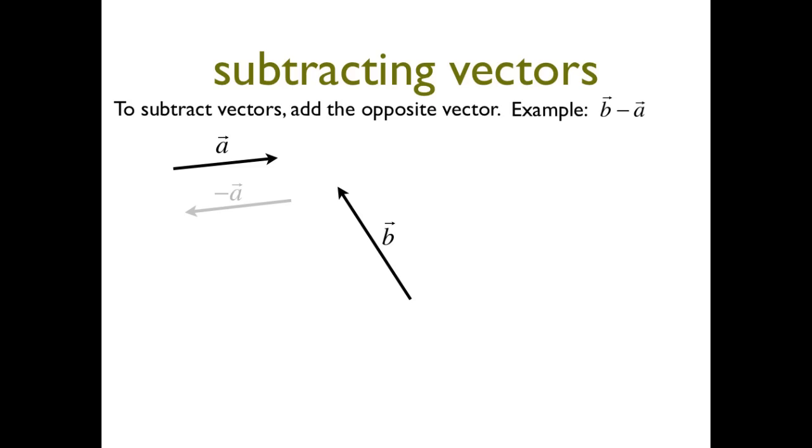So when you do the opposite of a vector, you don't change the magnitude, you're just going in exactly the opposite direction. So what would it mean to add those two? To add those two, we'd put them, again, tip to tail, and we do b plus the opposite of a, and then we'd get this one as the crow flies. So that would be b minus a.